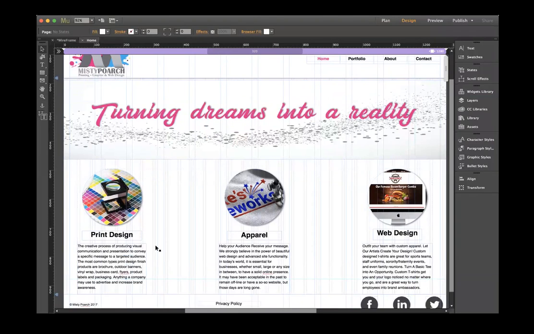Print design, of course, includes all your print products, postcards, flyers, logos, and I kind of talked about that in my description. The most common types of print design finished products are brochures, outdoor banners, vinyl wraps, business cards, flyers, things like that. And so I kind of broke it down like that. Do you have to break it down just like I did? No, it's your website. Break it down the way you want it broken down.